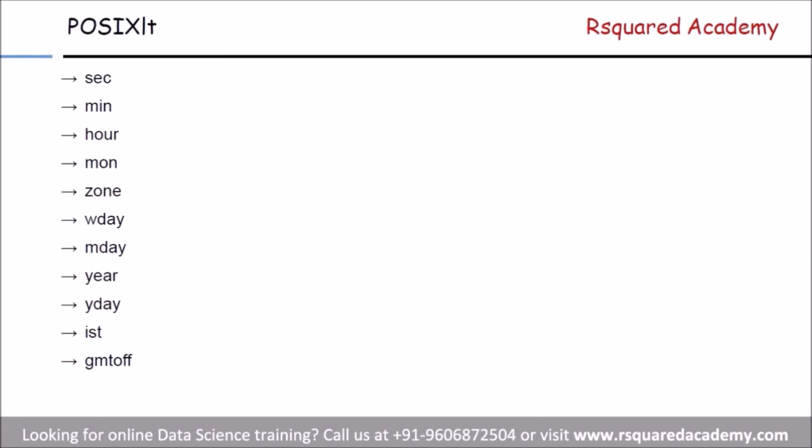And so apart from the date and time component, it also stores the day of the week and day of the year, right? So wday here stands for day of the week, yday stands for day of the year, mday is as usual the day of the month. And apart from that, it also stores the offset in seconds from GMT. That is the last one that you're seeing, gmtoff. Right, now what we'll do is we'll store the release date of 3.6.2 using the POSIXlt class, and then we'll see all this information being stored in the underlying list, right?